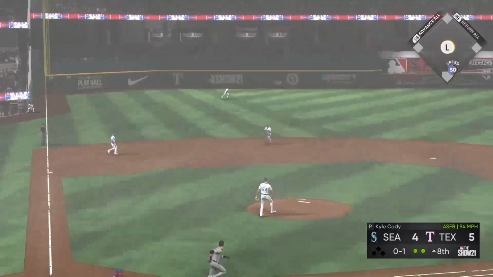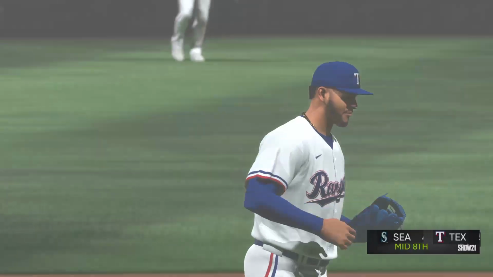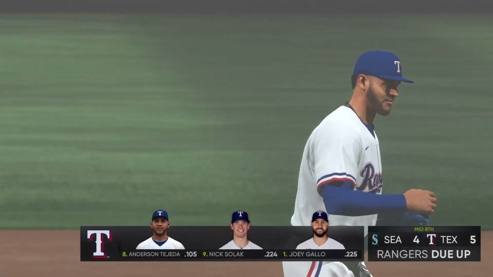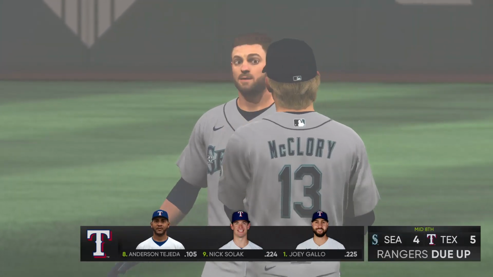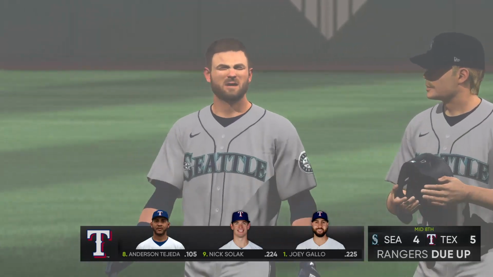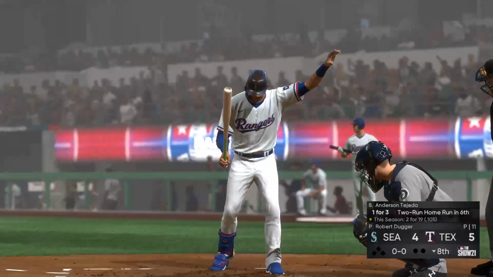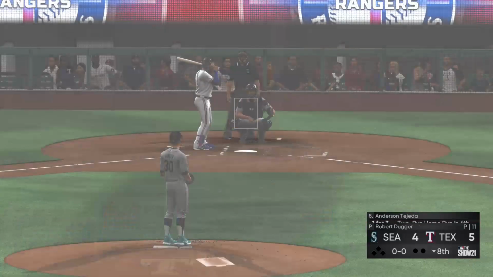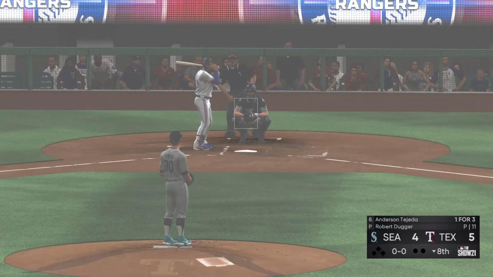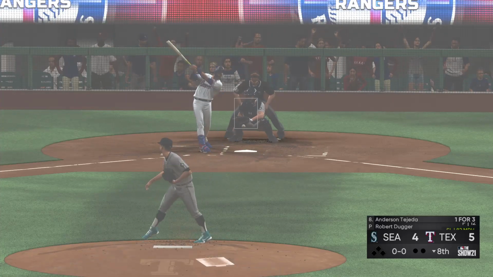To short. He's got it. Throw to first with time to spare, and the side is retired. 1-2-3 go the Mariners. Still down a run. It's 5-4. Bottom of inning number 8 set to go, and that'll bring up the switch-hitting shortstop, Anderson Tejeda. First pitch of the AB on its way. A little bouncer.